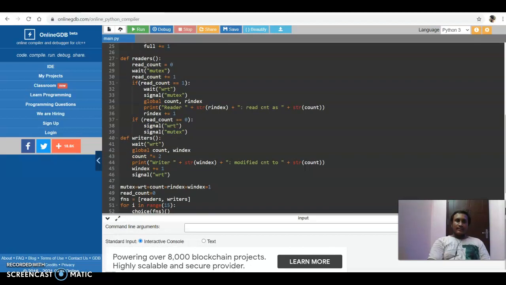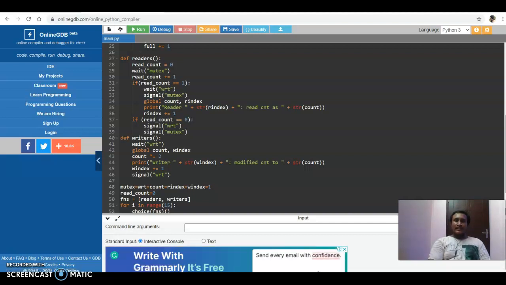Define reader: read count is equal to 0. Wait mutex, read count plus equals 1, if read count is equal to 1, wait writer, signal mutex. Global count, index, print reader plus string index plus read count as string, count index plus equals 1, if read count is equal to 0, signal write, signal mutex.